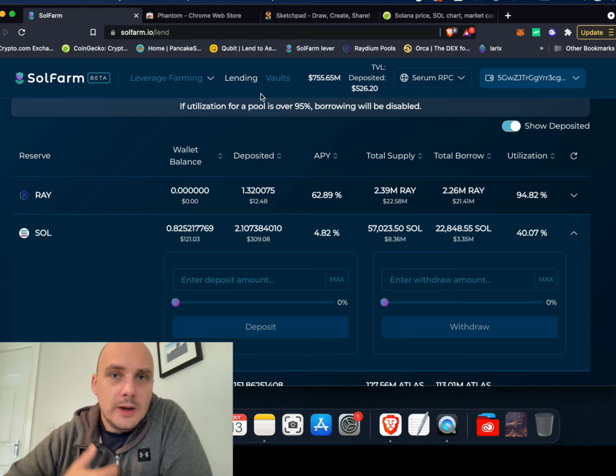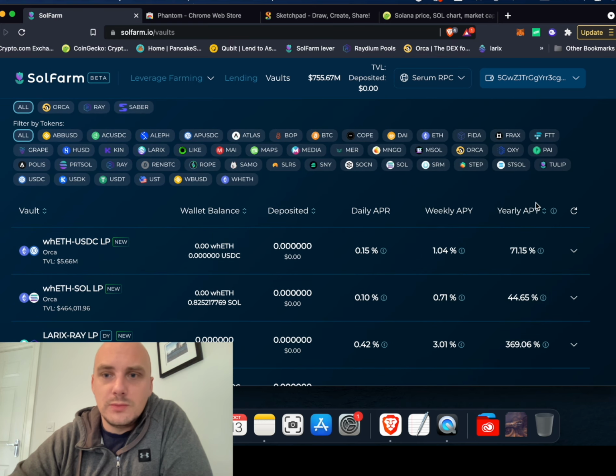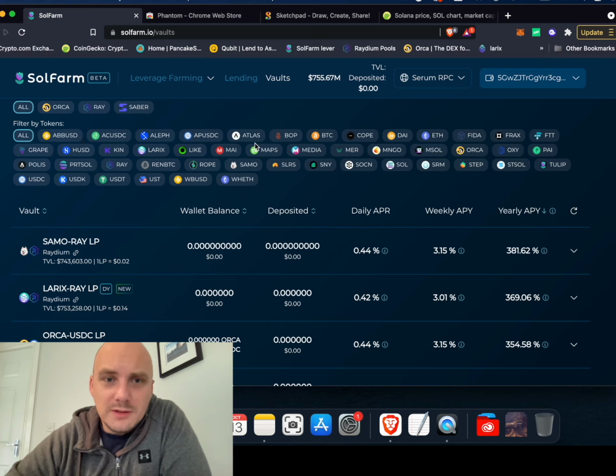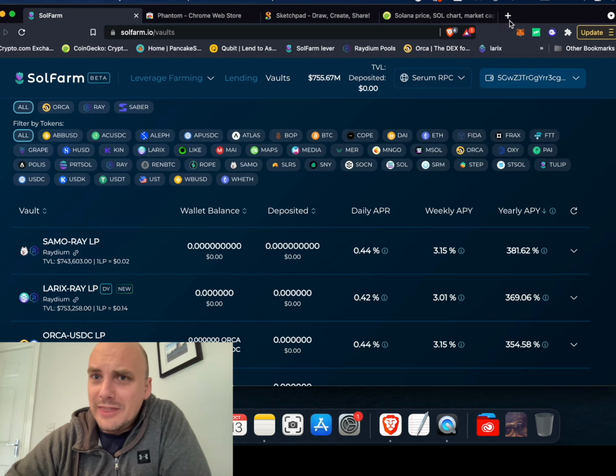You can do liquidity providing, where you maybe do a half and half of a certain other token. At the moment, these are all the tokens that we've got here. Again, you'll be looking at this going, I don't recognize any of these, especially if you've been on other accounts. So you've got USD, you've got Alpha, you've got lots of other ones. Atlas is an interesting one. That's a computer game that's going to be coming out soon, or maybe in a couple of years, called, I'm going to say Star Atlas.